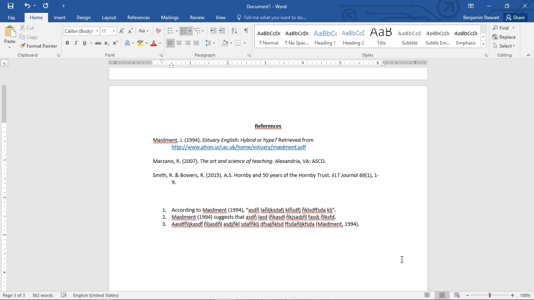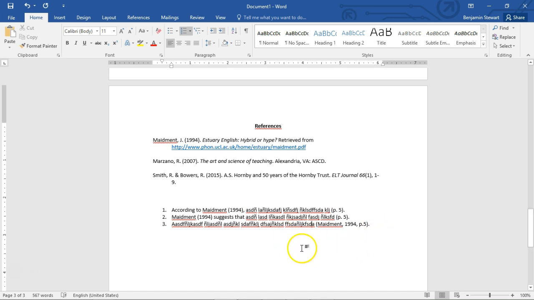One thing that you also need to do is include the page number where you found either the direct quote or the idea that you're paraphrasing. So the last thing to mention for your citations is the page number. It will look something like this, page number, and here in the last one, page number.